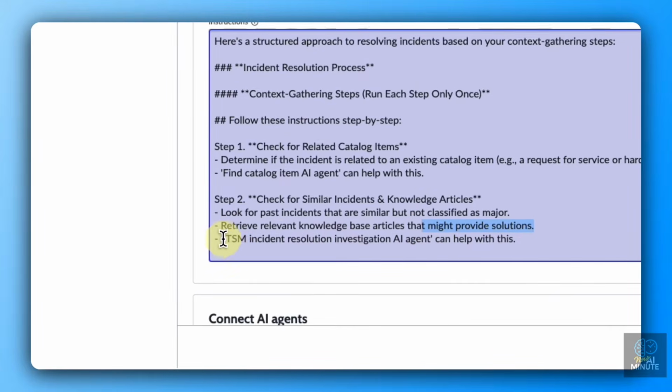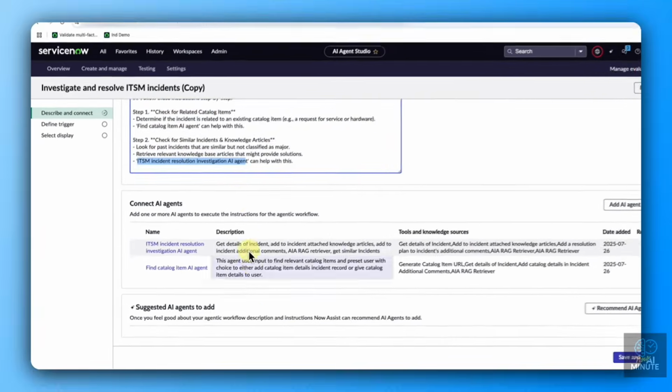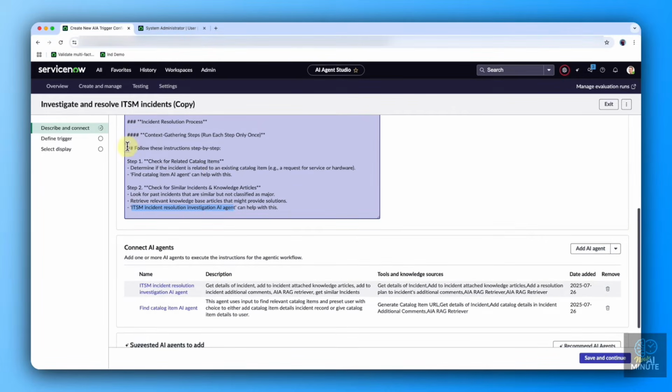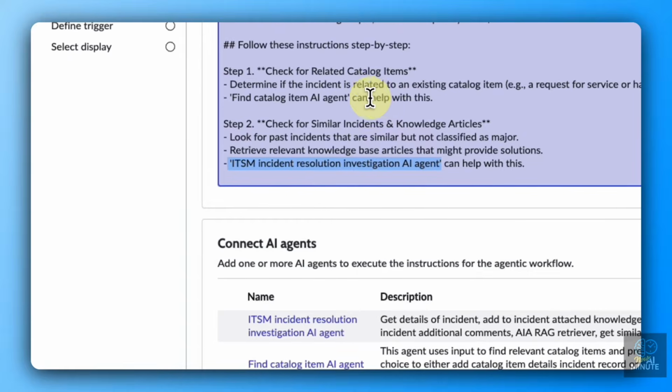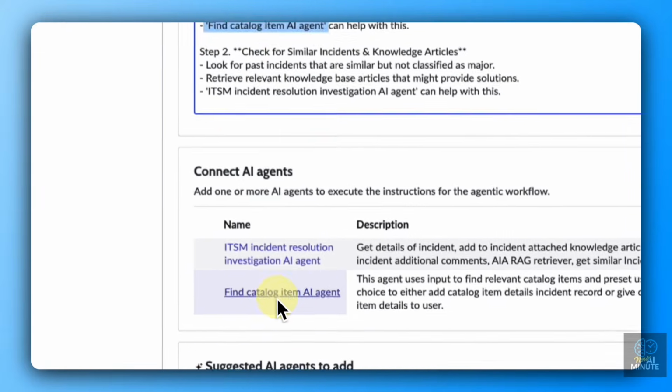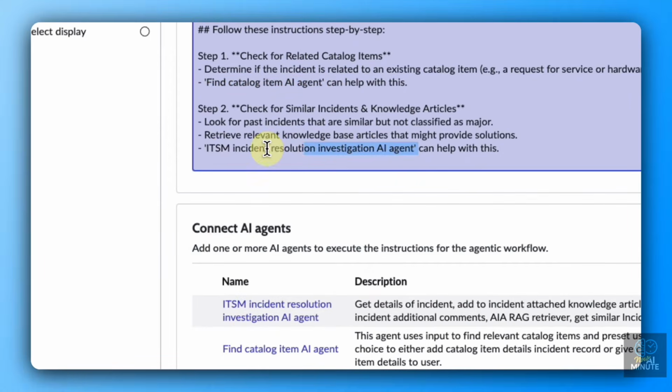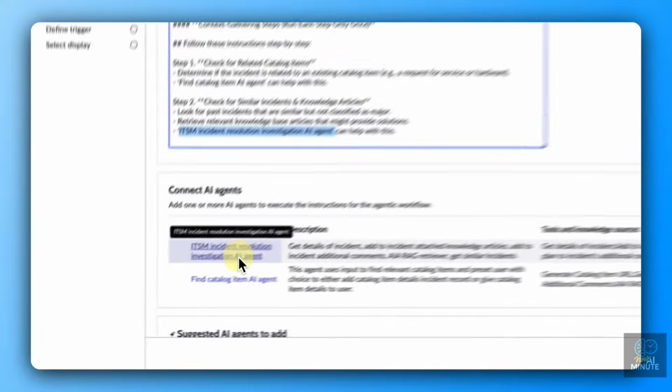And now here this agent will help you to perform this. You understand this, please be very specific and straight to the point and mention which AI agent will help me to perform this. Here this one, and for this one it's this one. Okay, it's quite simple.